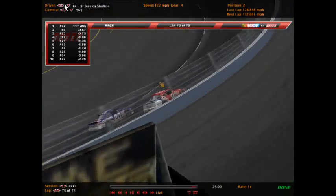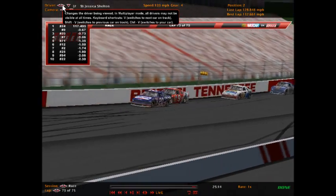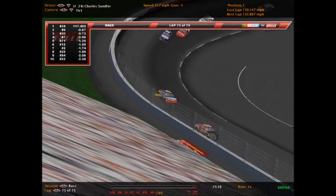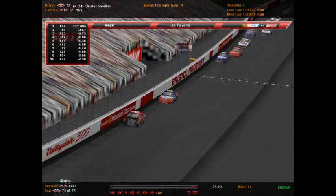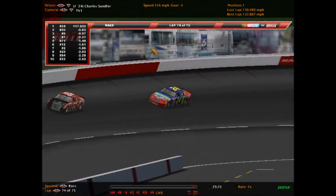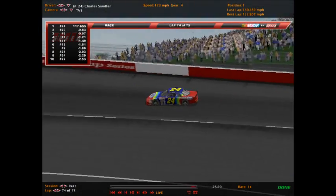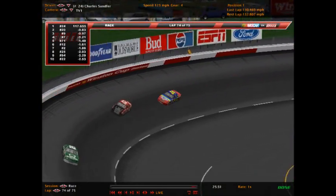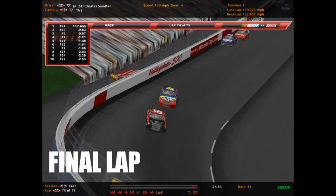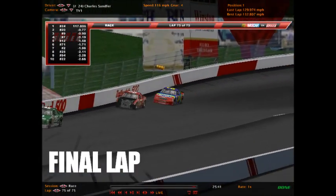Coming down for 3 laps to go, 2 to go, and it comes to the start-finish line this time by Charles Sanford, car number 24. We have not talked about him much today, but when it all counts, he's right there. As he'll see the white flag this time by, Charles Sanford has 1 lap remaining in the race. He's up on the back bumper of Kev Shear, but I don't think it's going to be any consequence at the moment, though. Day tries to close in.